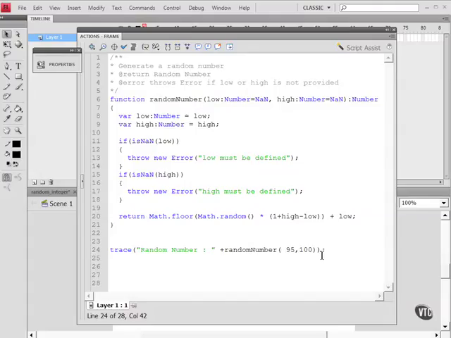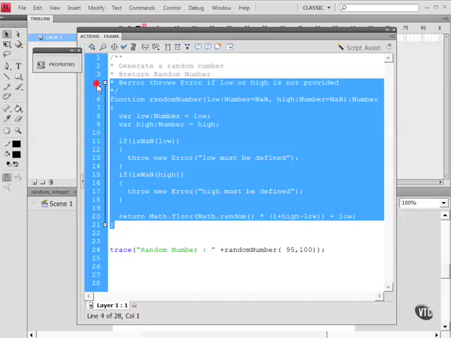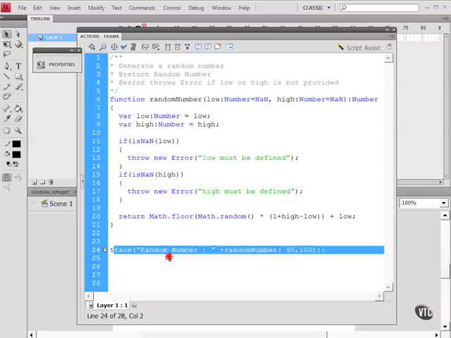So you can set up this part of the script. This is a function right here that will generate the random number, and then calling the function is very simple. Call it here with the function name randomNumber, making sure that you provide the 2 parameters that are required in this structure here.